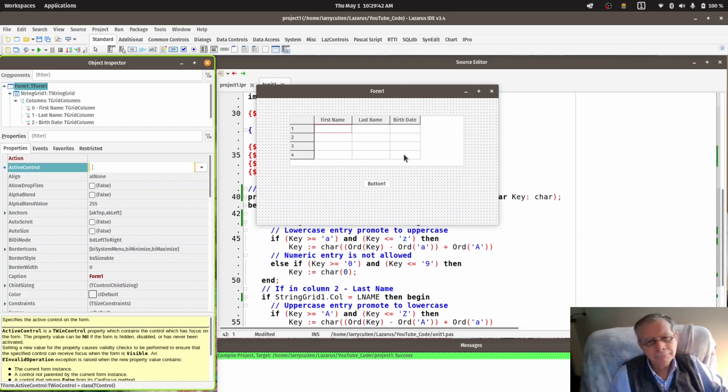The string grid is evidently focused, but you have to do something in order to get it to work. In my opinion, if it's the first control defined on the form, it ought to receive focus and be active.